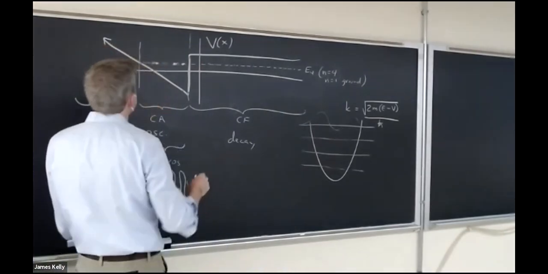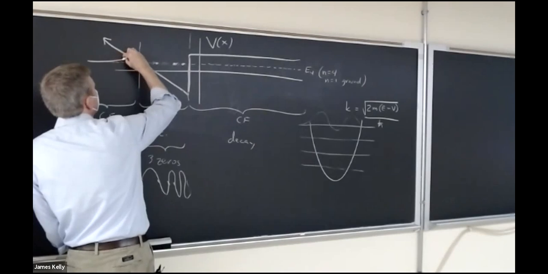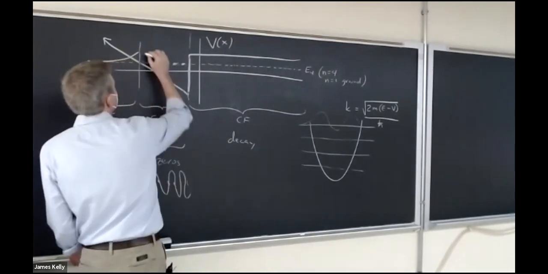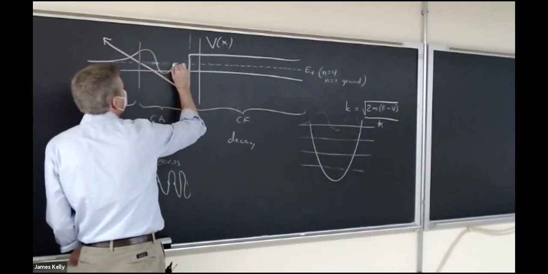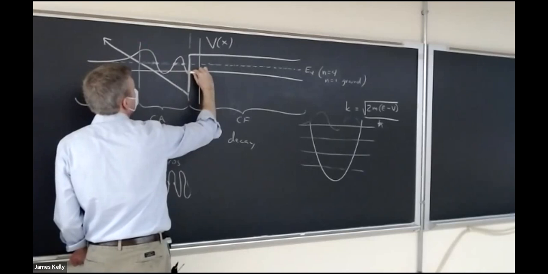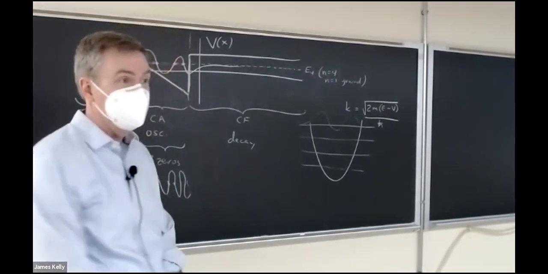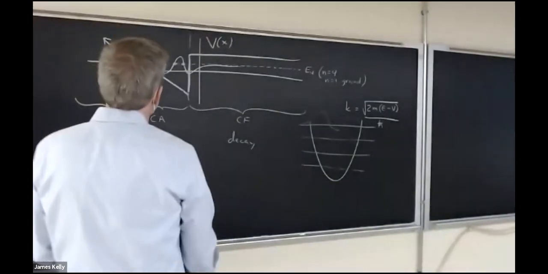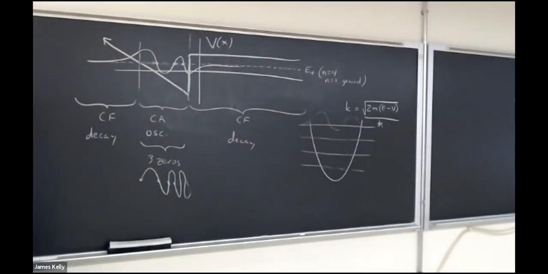Okay, and let's see. I'm supposed to have decay over in this region, so it should be decaying towards 0, right? It's not really technically exponential growth and decay. And then, well, let's see, it's got to oscillate in this region, so I'm going to try to hit those zeros with some oscillation, right? Goes here, comes up, and it's got to be ready to decay back towards my nominal axis line over there in the classically forbidden region. So that's what I've got so far. We're not quite done with the rules yet, but I'm trying to follow all the rules that I have so far. These can't be equally spaced because the wavelength is getting smaller as the difference between the energy and the potential energy gets bigger.